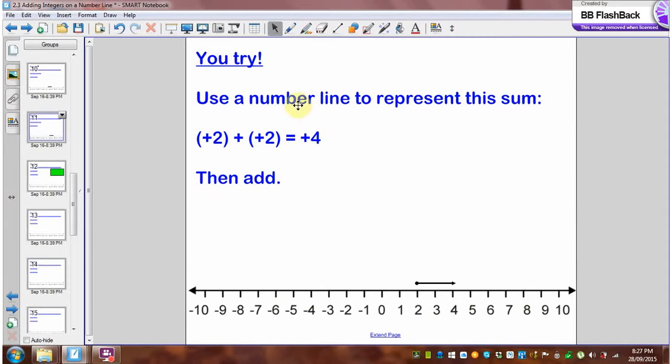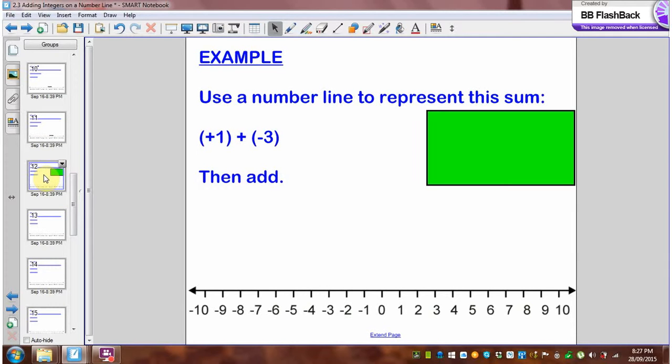Okay, so if you didn't get that right, please pause and let me know. If not, we're ready to move on. We have another example coming up. Example. Write this down in your book. These are your notes. Once you have this written down, including the number line, come back and we'll do this one together.